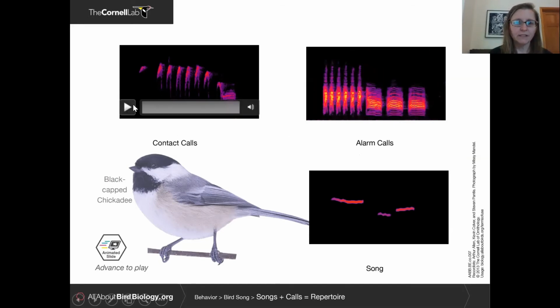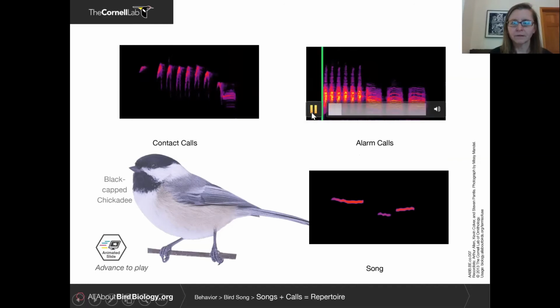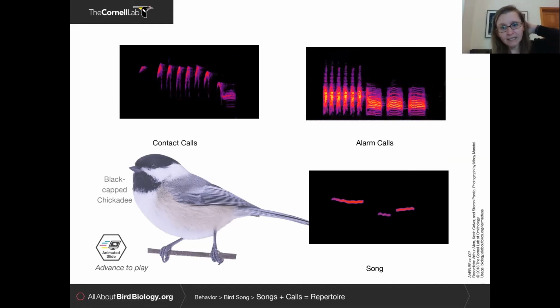Okay, sound pretty similar. But there are some differences. And that D note, it has been found, indicates something about danger. And the chickadees tend to make more of those ending D note sounds when the danger seems to be a greater risk.